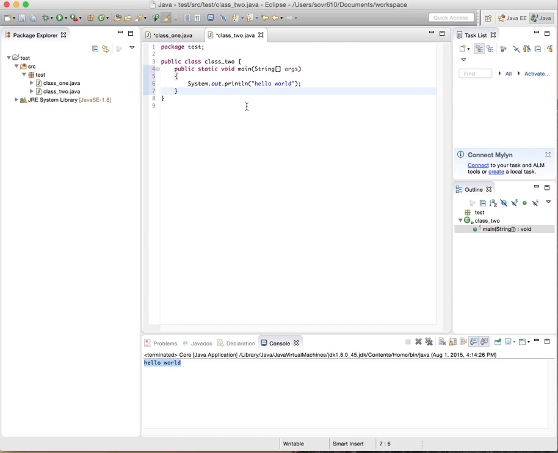It's not I/O functions, it's not network functions, just core simple functions. For example, System.out.println, where ln stands for line, meaning there's a return at the end of hello world. So System.out.println just prints to the console. That's basically all it is. And of course have the semicolon at the end.